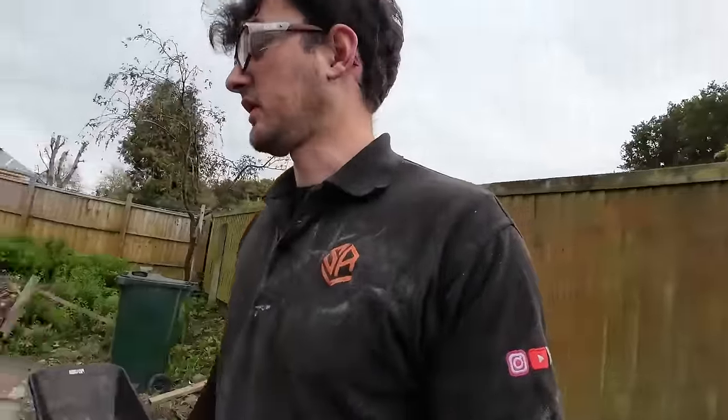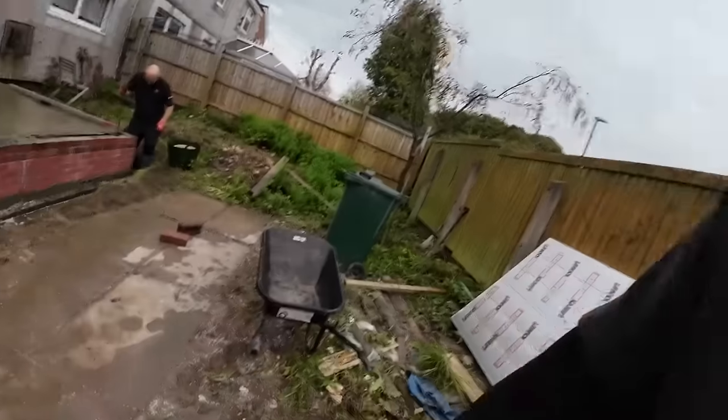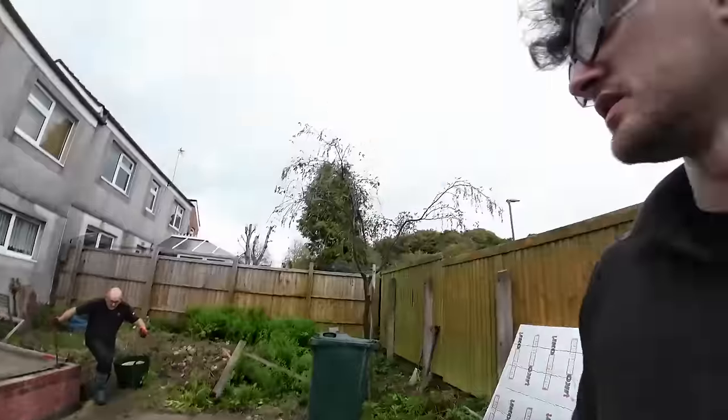But yeah, it looks good now it's in. Obviously, you saw what it looked like at the beginning, all flooded, all green. None of this was exposed. So yeah, there's some garden, then there's a slab now. There you go.